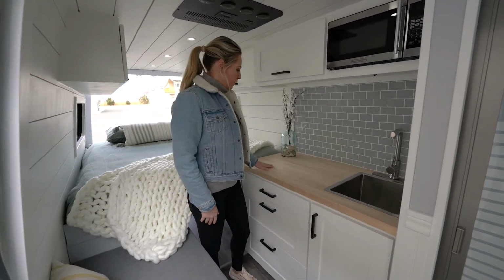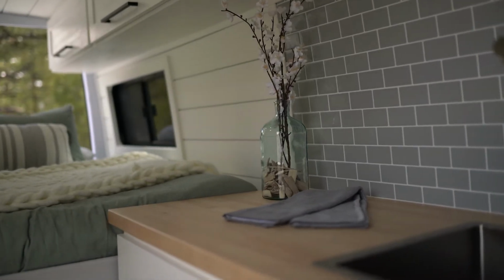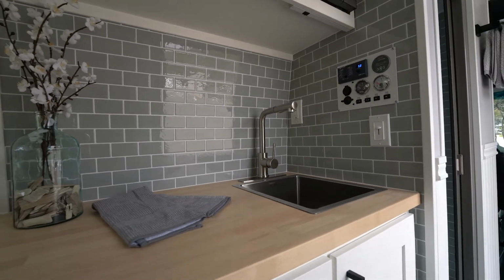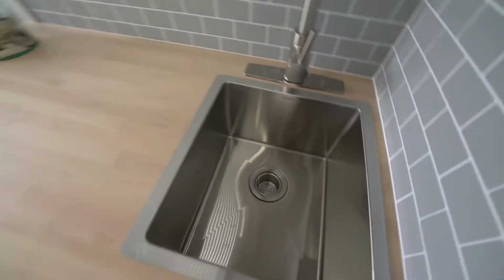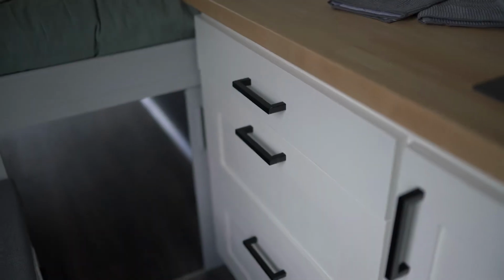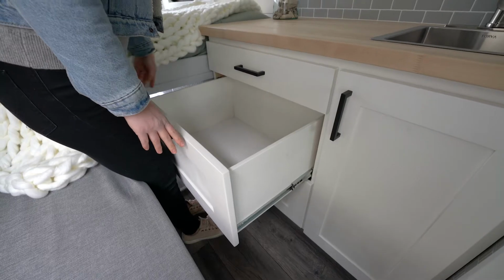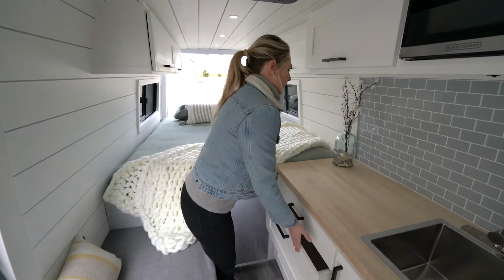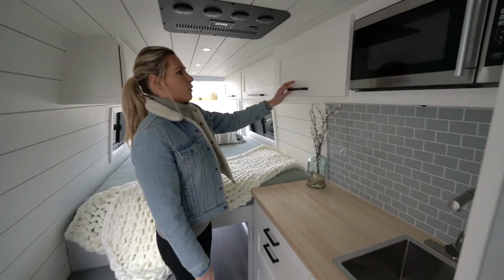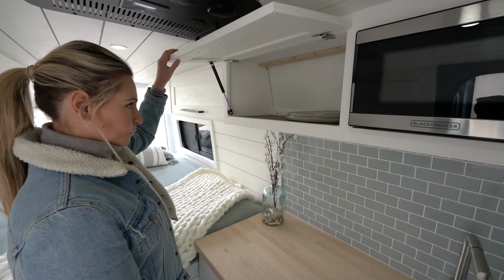And then over here we have the kitchen area. We have a butcher block wood, a really big deep sink. You can wash a full-size pan in here. We have custom kitchen drawers that are nice and big. You can compartmentalize, or you can put larger items like a toaster oven, a hot plate, things like that. Up here we have more overhead storage.